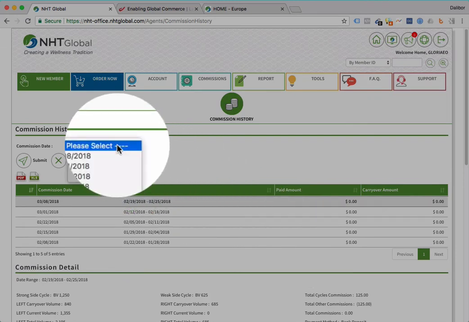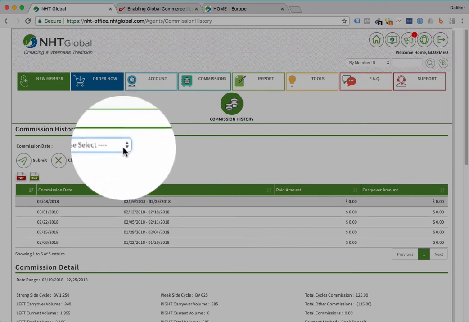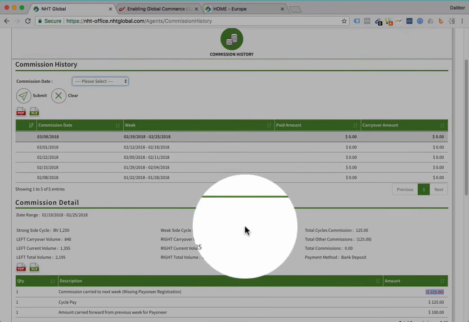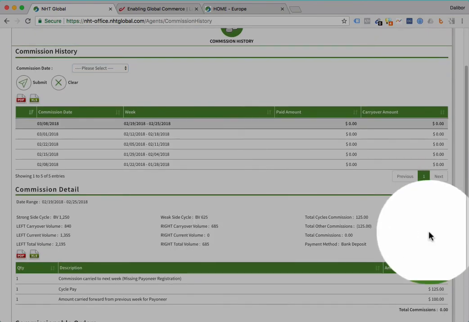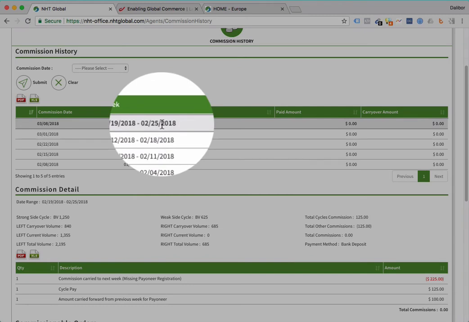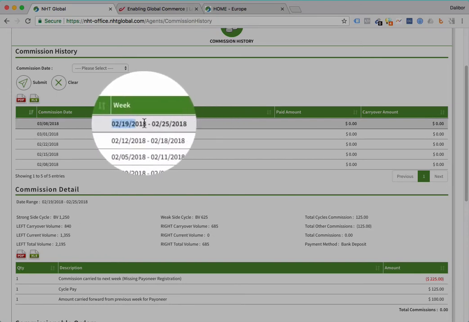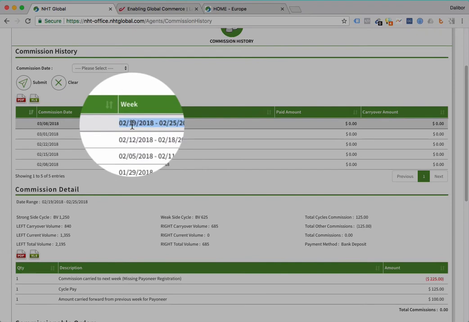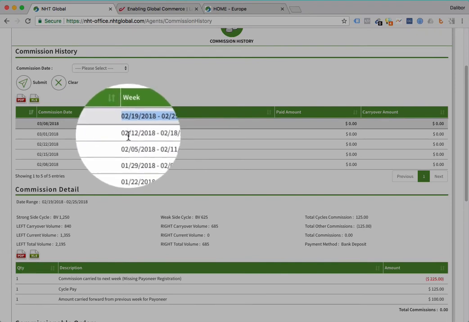And when you actually start receiving commissions, because Gloria is already earning commissions, but because the payment system is not active yet, the commissions were not transferred to her card, so she can't see her commissions in the table above. But once you activate this option, you will start receiving commissions on a weekly basis, every week. Here is the week, the previous week, and so on.